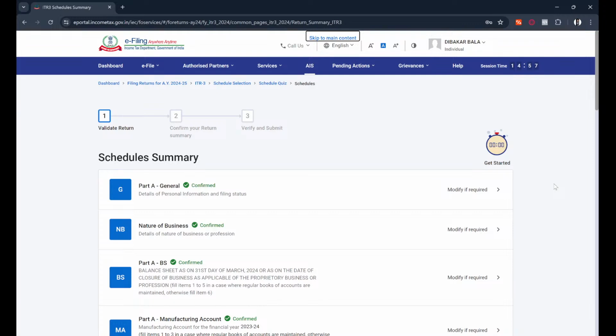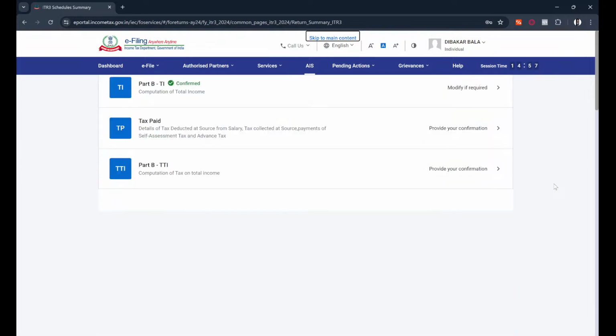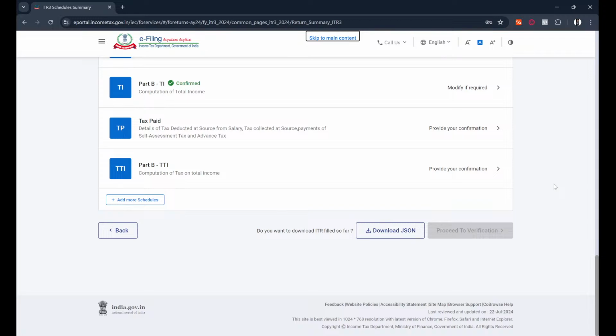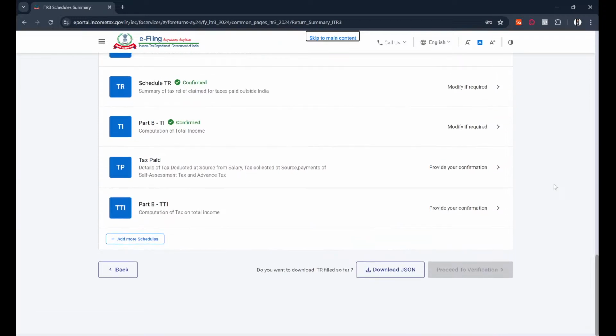But now we have a very important section which is taxes paid, because this is where you claim the refunds.